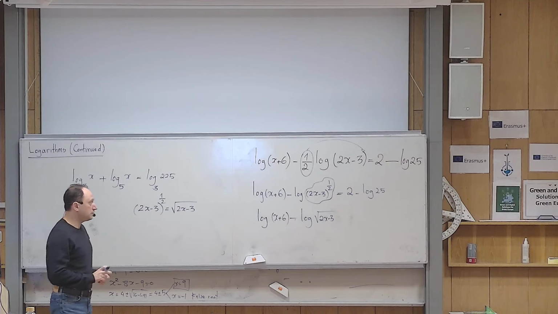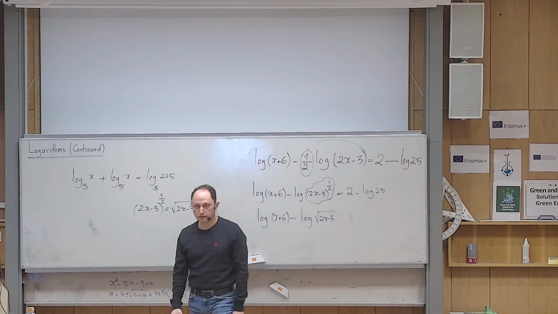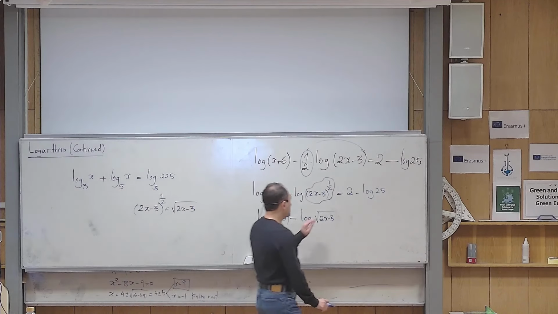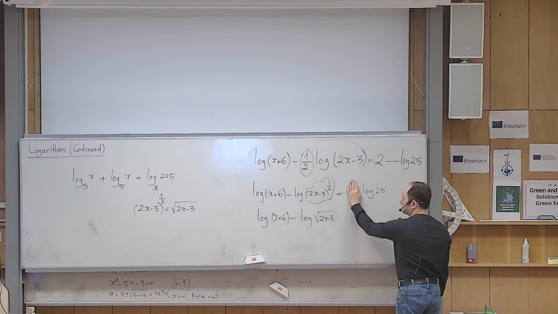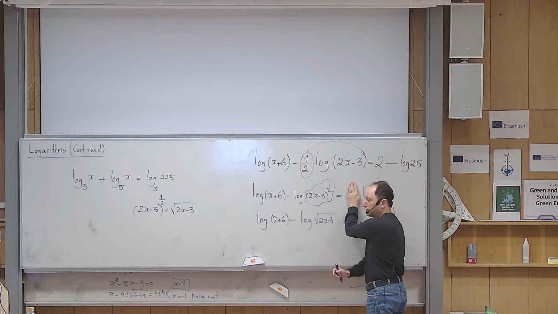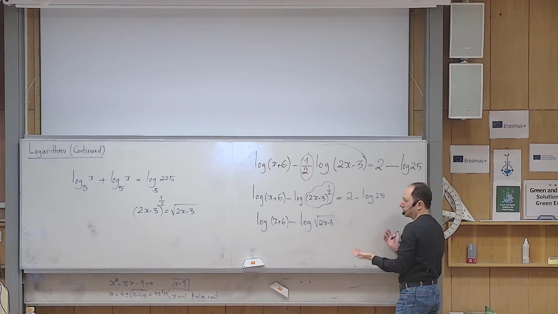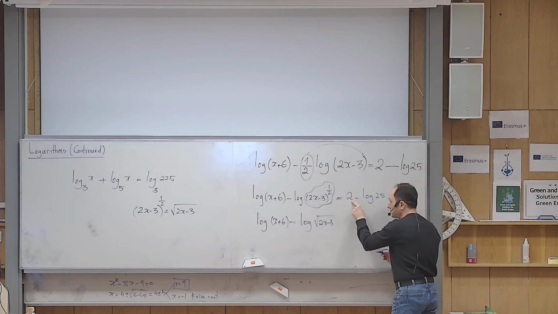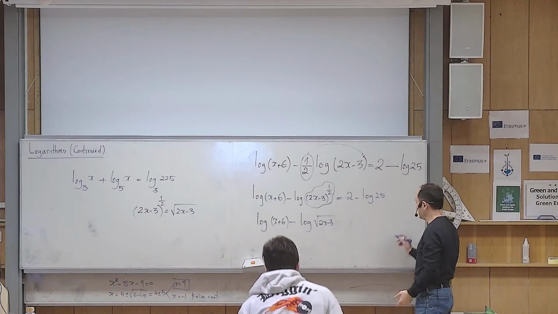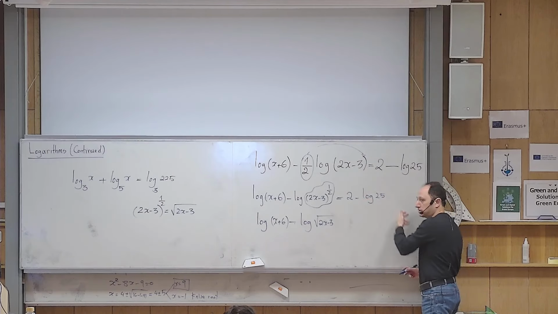And now I will give you a hint. What do you think I can do with this 2 here? Because the 2 is also a problem here. If this 2 is not there, the problem is not hard. It's very simple, because this becomes one log, then you have only one log, and you can get rid of logs and solve the problem. So this 2 is a little bit of a problem here as well. But I cannot put it up there, because this is not 2 times log of 25. It is 2 minus log of 25.